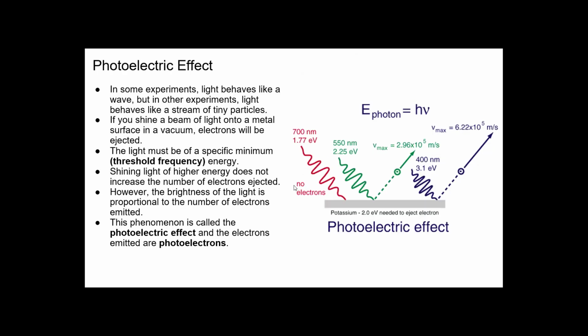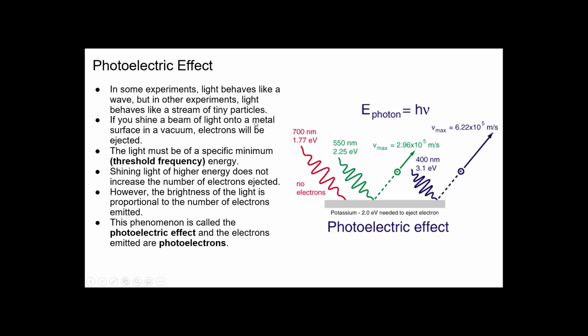Photoelectric effect. So now we're going back to that duality where we're not discussing light as waves, but we're discussing it as particles. So this is what I was talking about when a certain amount of energy of light is shown on the surface of a metal. If it meets that minimum energy, then electrons are going to eject from the surface of that metal. And I couldn't find a better picture of this, so I'll explain what this means as soon as I explain the full thing that's going on here.